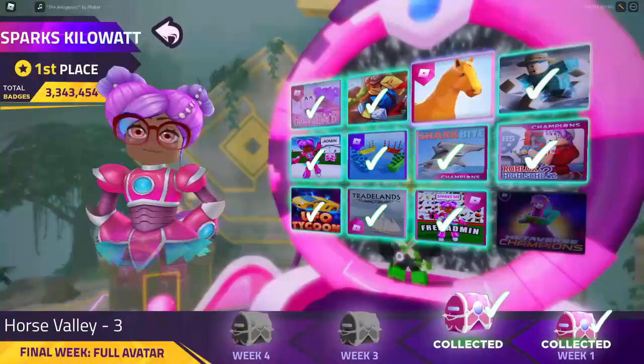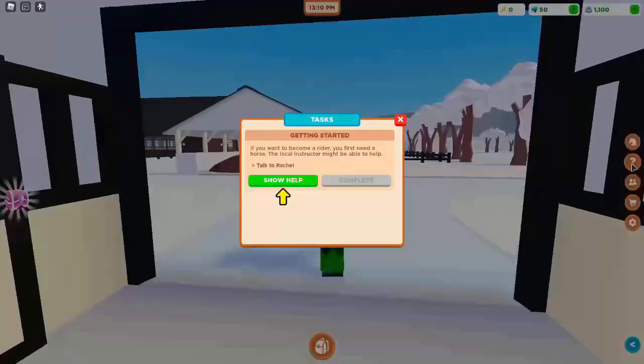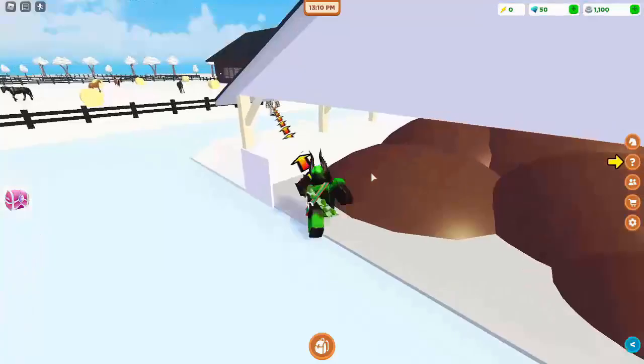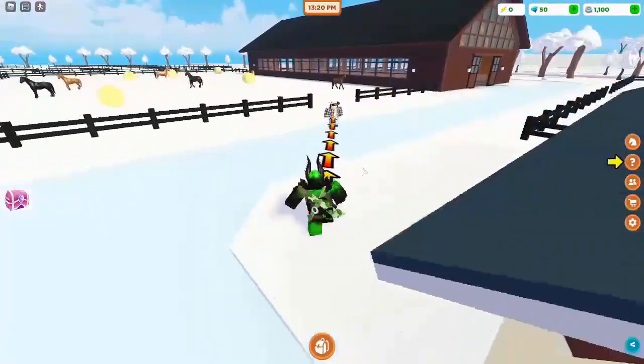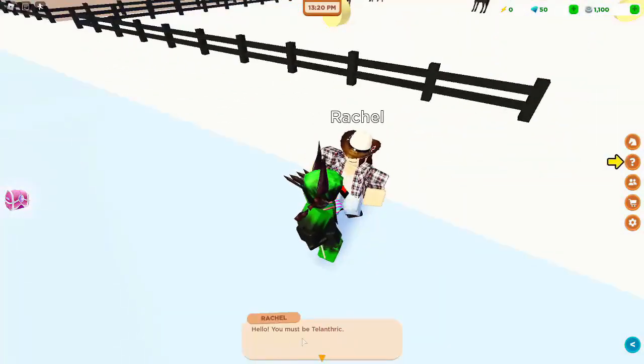Third is Horse Valley. This badge is awarded to those who earn 10 Sparks in a single session. A Spark can be earned in the following ways: leveling up a rider stat, leveling up a horse stat, participating in a race, and crafting an object. So it seems like you can get that by doing many of the main things in the game. And if you're new, there's a tutorial, which I have never played before, so I'm going to do the tutorial. So let's go over to this person.